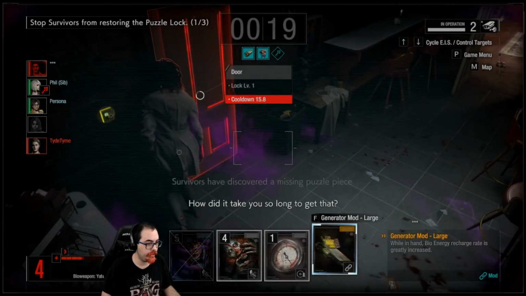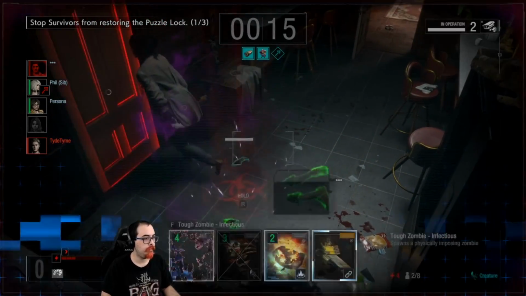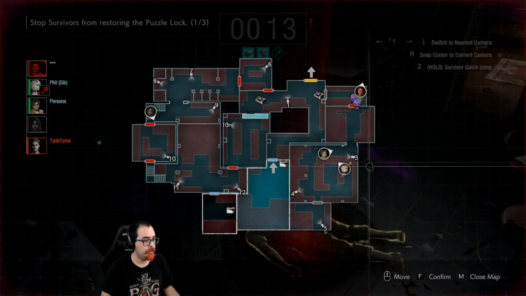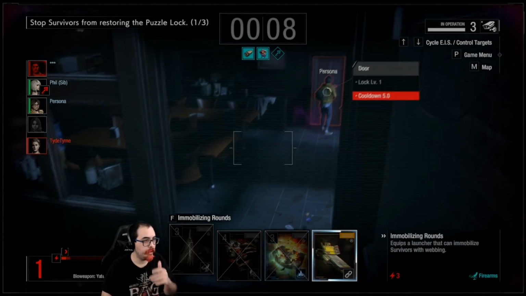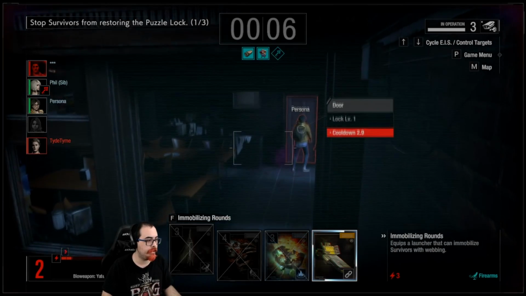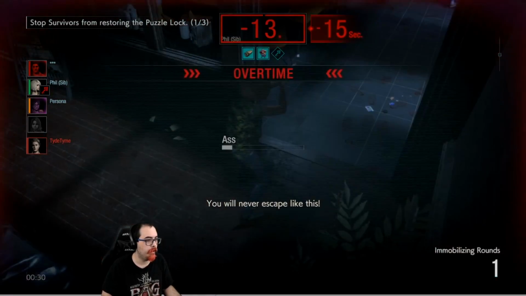And that actually seems like it. How did it take you so long to get that? Be able to swap back to the immobilizing rounds over here. Probably take her out at the same time. Oh, she got grabbed. That's not good for her. You will never escape like this.